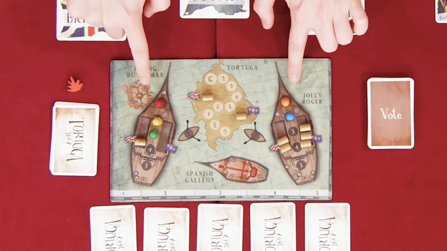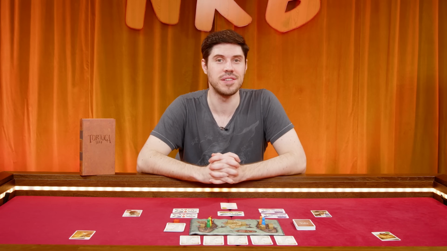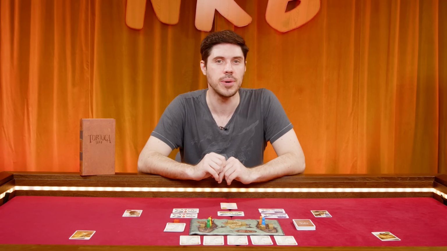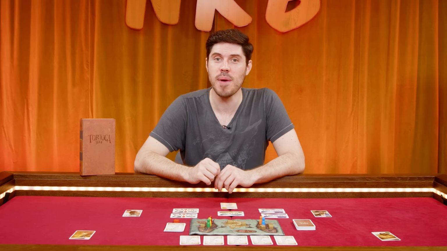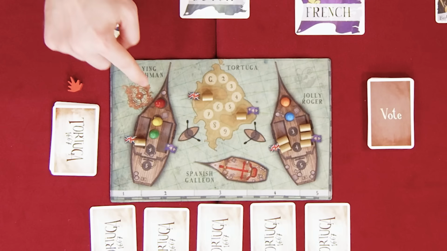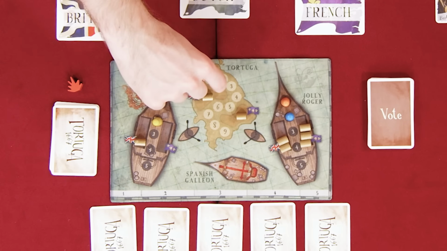But then we have actions that are specific to your placement on these ships. The two players who are at the front of each ship will be that ship's captain. Captains have two actions that only they can do. They can maroon any one of their crewmates to Tortuga. Let's say I'm this captain. Hey you, get out of here.